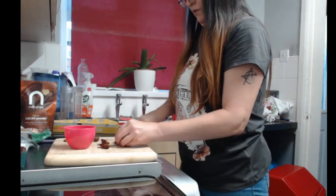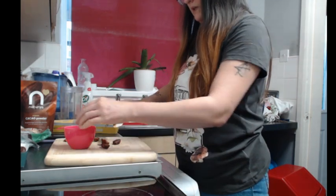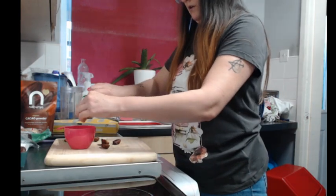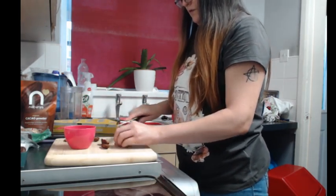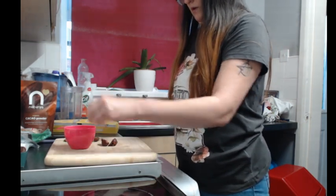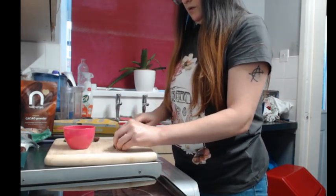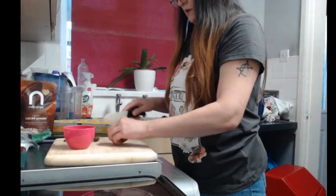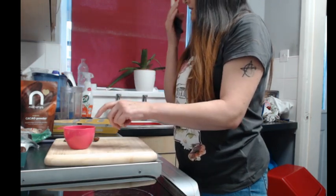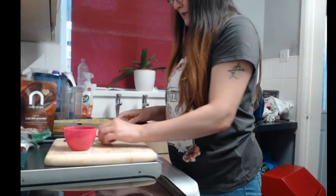Okay, I need a cup of these. So I'm chopping them up to begin with to help mix them up properly, because I don't have a food processor at the moment. I just have my NutriBullet. I keep saying about a food processor, but I haven't quite got the money at the moment. So until then, I'm using my NutriBullet, and because this is classed as dried fruit, I'm going to put the cranberries in as well and top it up with cranberries.